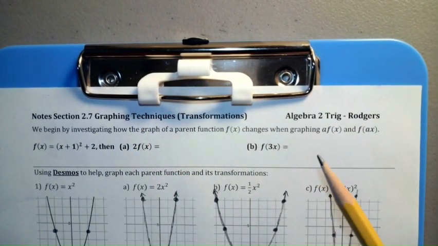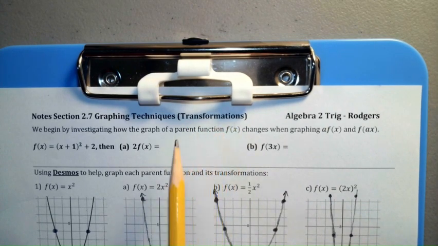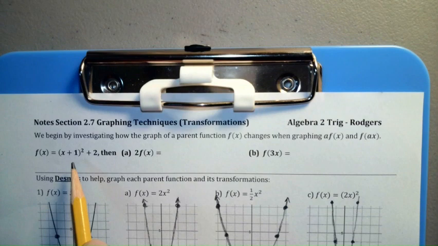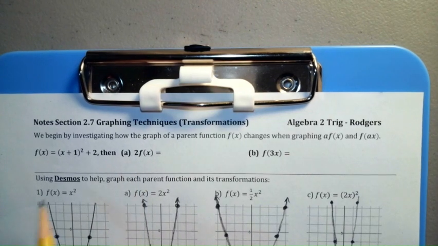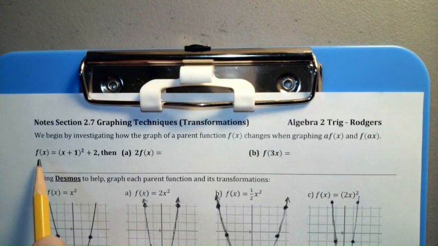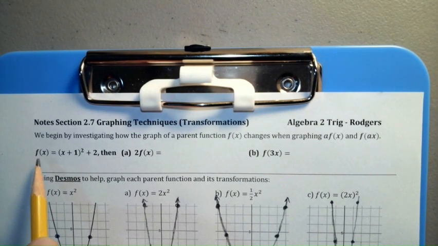we can graph using the idea of transformations. So we have an idea of what the original function is, and then if we transform it, what happens? What will happen to the graph? So before we even start graphing, let's talk about the function notation and sort of what the transformation is going to look like as far as the function goes.